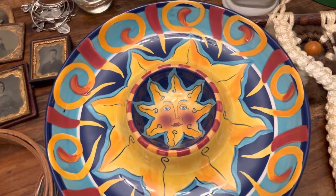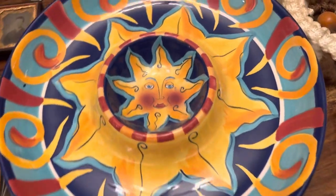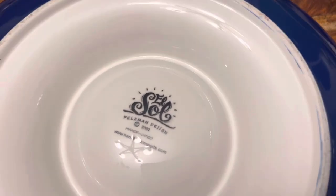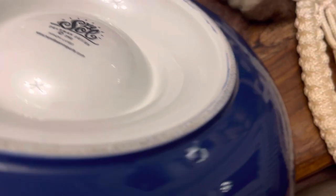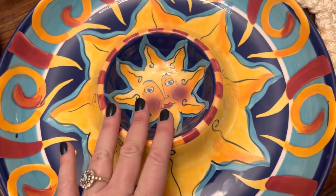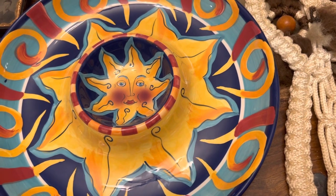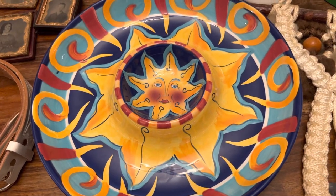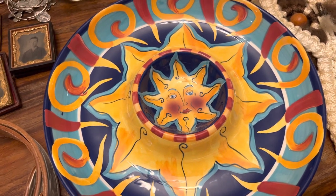One piece in that category is this really beautiful Mexican celestial chip and dip platter. Turning it over, the maker on the back says 'El Sol' — which means 'the sun' — a Peltzman design. These spirals and sun motifs from the 90s have come back into favor with that bohemian earthy vibe. They sell for approximately $30 to $35, though free shipping might make online sales tricky.